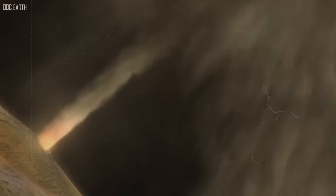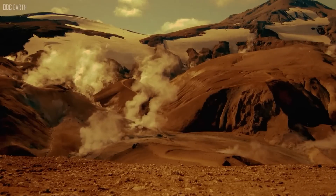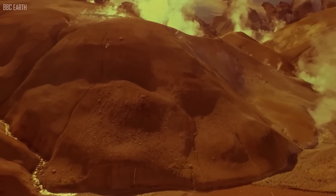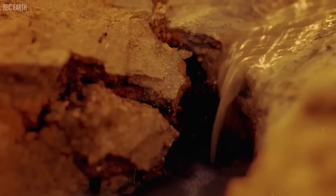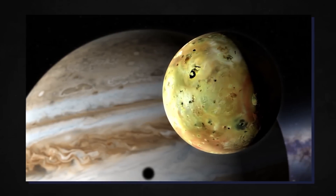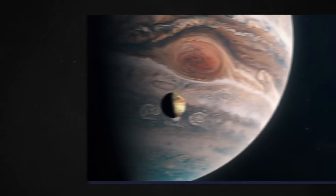One can only wonder what geological anomaly caused such a significant change in the schedule. This change is not to say that Julie Rathbun's predictions were inaccurate. It is usually difficult to predict the eruptions of volcanoes due to many factors that could cause eruptions. Loki is different, though. While many think that Loki is predictable because of its massive size, Rathbun makes us understand that Loki's size makes it more susceptible to the laws of physics when it erupts. The small complications that affect smaller volcanoes should not be able to affect a volcano of Loki's size. Loki's periodic eruption schedule should not have changed. However, Loki seems to have a mind of its own, not caring for the rules of physics.